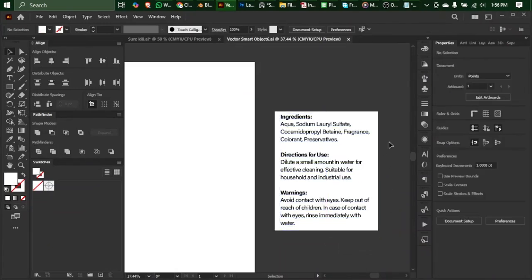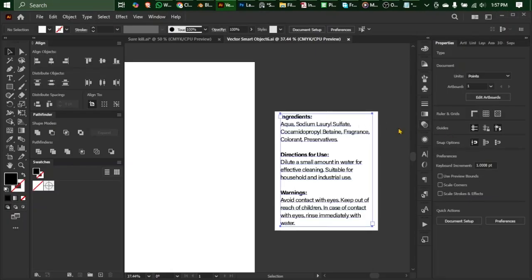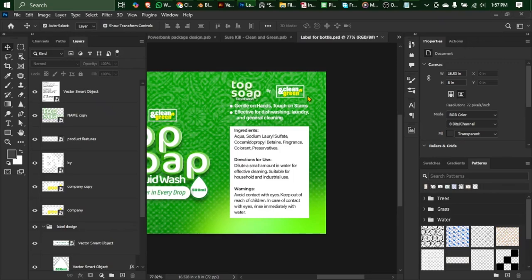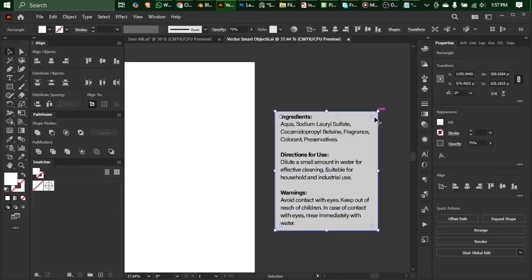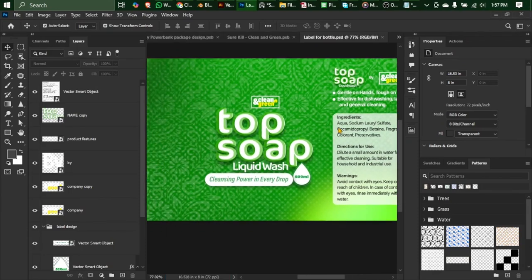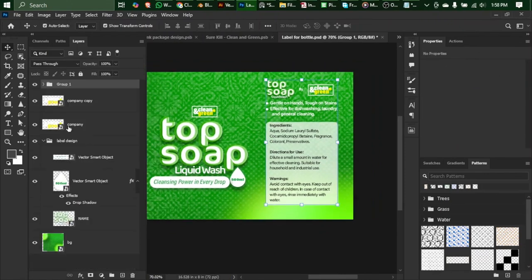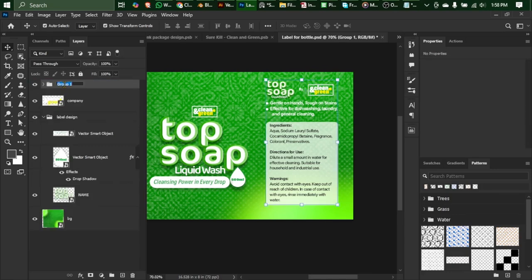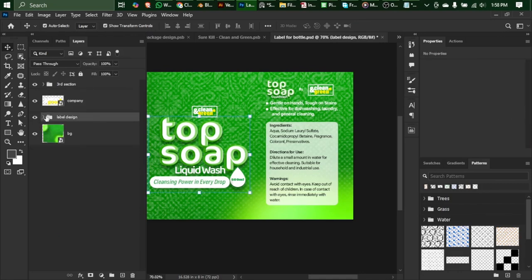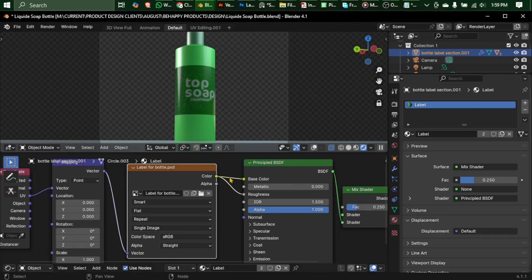As I'm updating it right now in Illustrator, it's updating in Photoshop. What I mean by updating is save and then you see it. I reduce the opacity so that it cannot be too white, and then rounded up the edges. Okay, so if I'm okay with that, I just group those sections and rename everything that concerns that section to the 3rd section, and that way I know which one is which. Rename everything, that's the 2nd section. So now it's time for me to create the 1st section.